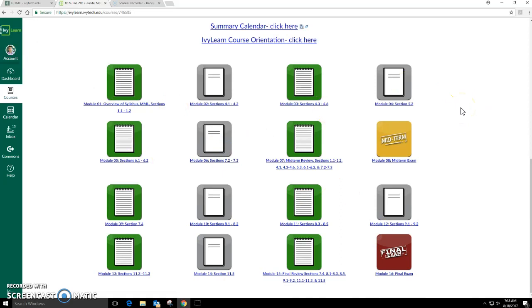So the way this course works is it's a 16-week course, so there are 16 modules. Modules 8 and 16 are your exam weeks, so we'll talk about those in a little bit. But you basically have one exam here, with quizzes and homeworks throughout. There's going to be one module per week, and every module is due Sunday night at midnight.